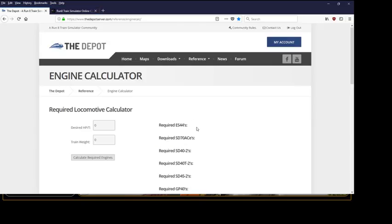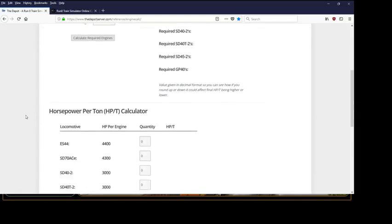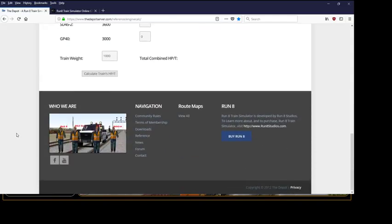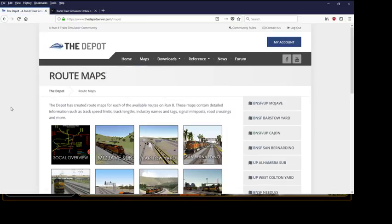It's pretty cool because you can actually calculate how many locomotives you needed for the train, how much horsepower each one can put out, with the total combined horsepower. These are the guys that actually make Run8. It is not Microsoft. It's actually developed by these guys here. Forums, references, train symbols, destination tags. I mean, this thing has everything, including your signal rules, forms, rolling stock databases. Download. They got an external dispatcher, which I have. They got some horns, Run8 content, maps. They got tons of maps that I would highly recommend.